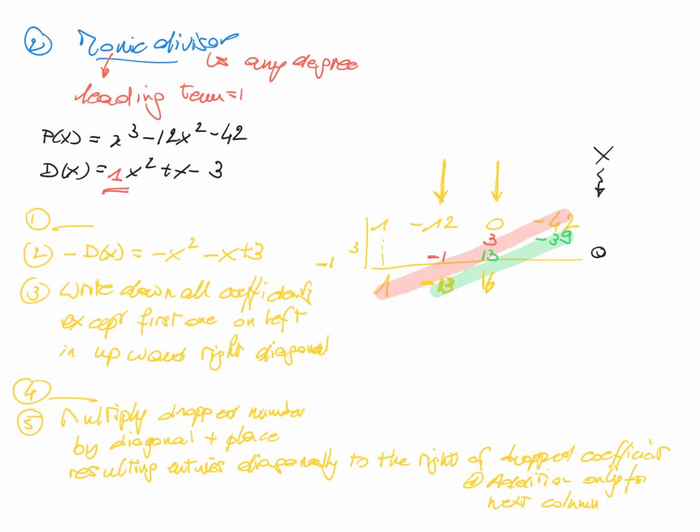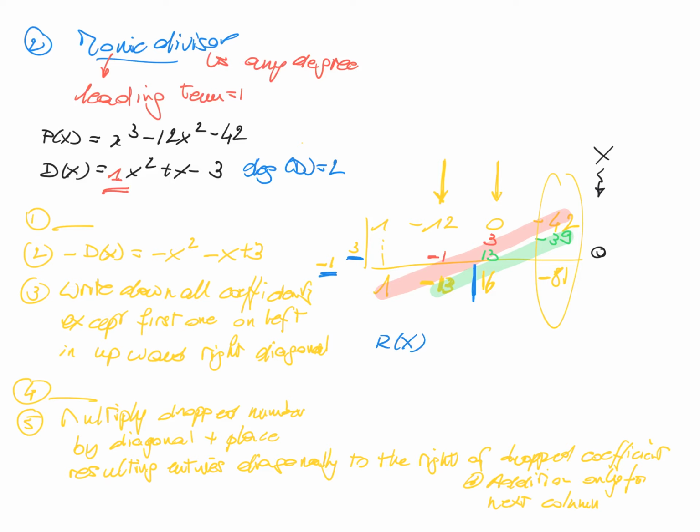Once you have stopped this process of multiplying and adding up, then you make the addition in all the remaining columns. So here we have one column remaining, the last one. We make the addition also here. This is -81. We then first again determine the remainder, so r of x. We know that d of x, the degree of d, is 2. We see here we have two terms to the left of my division, which means that I have to count also two terms here in my result.